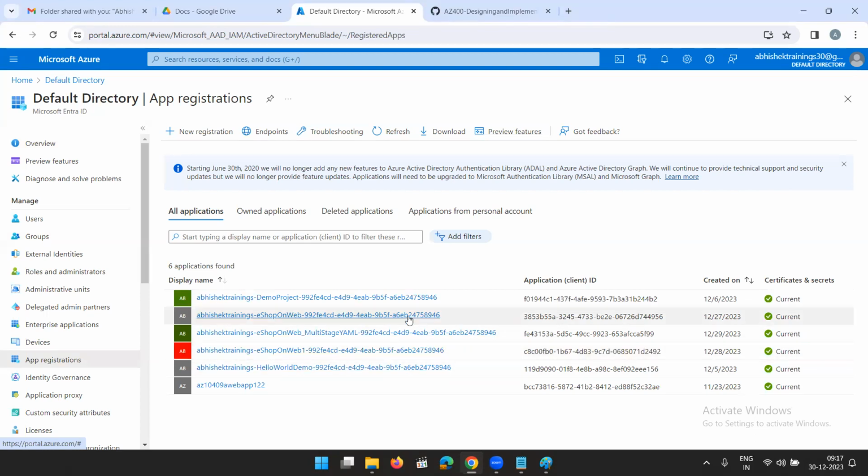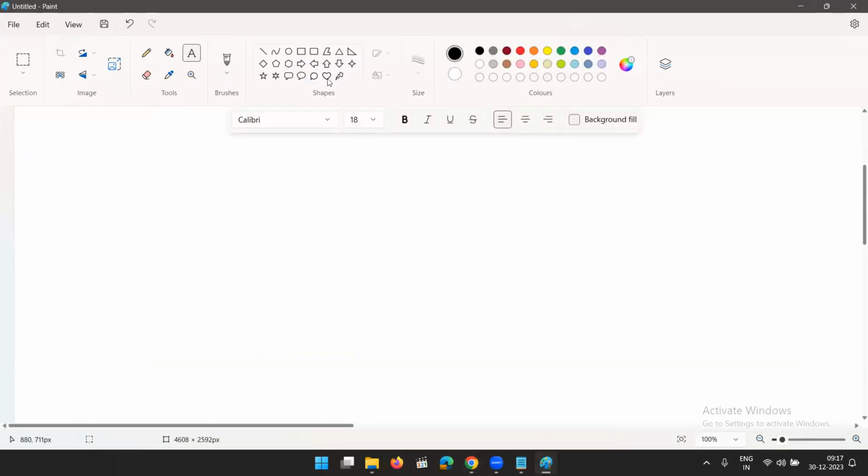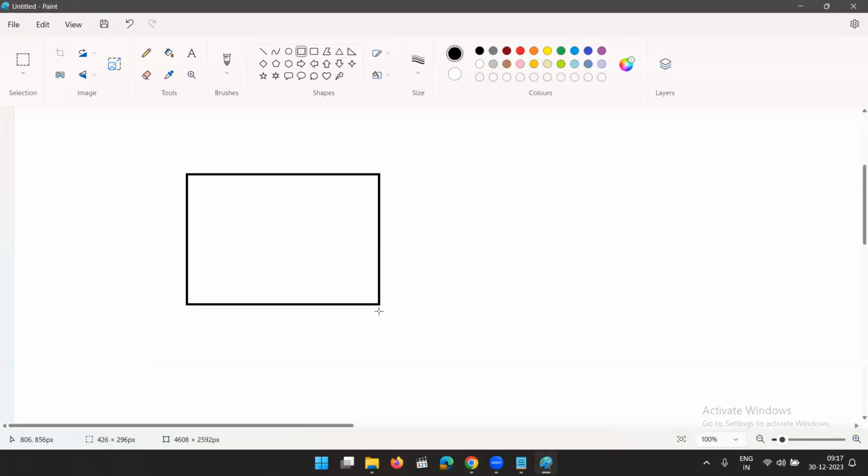So what can I do for getting the notification from the Logic app? I can do two things. First thing, I can write a PowerShell script. Now, what PowerShell script will I be writing?